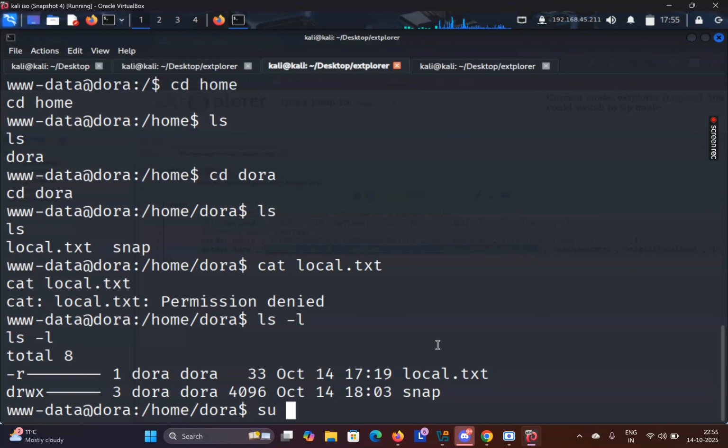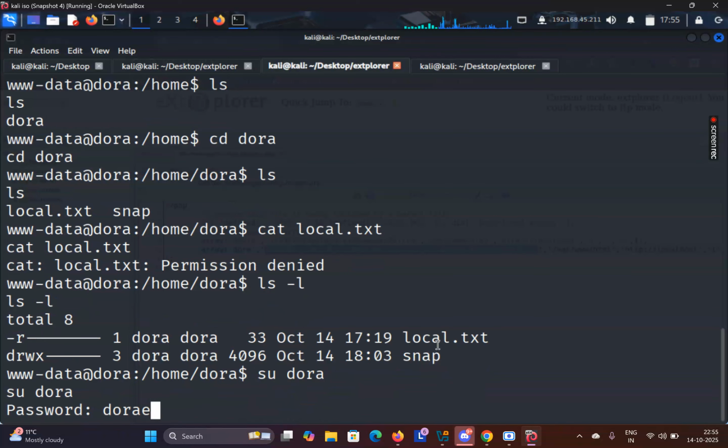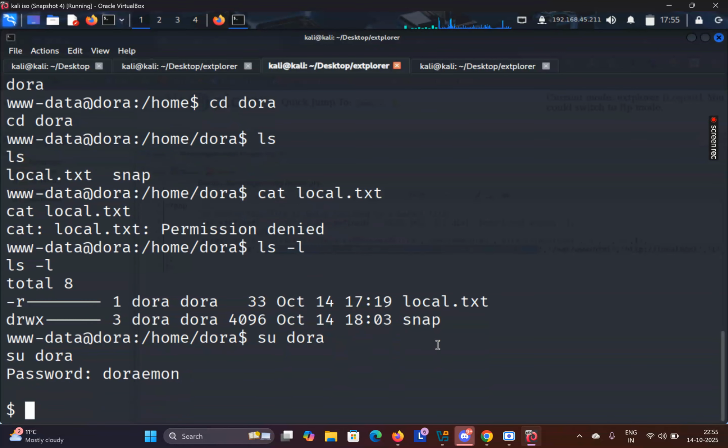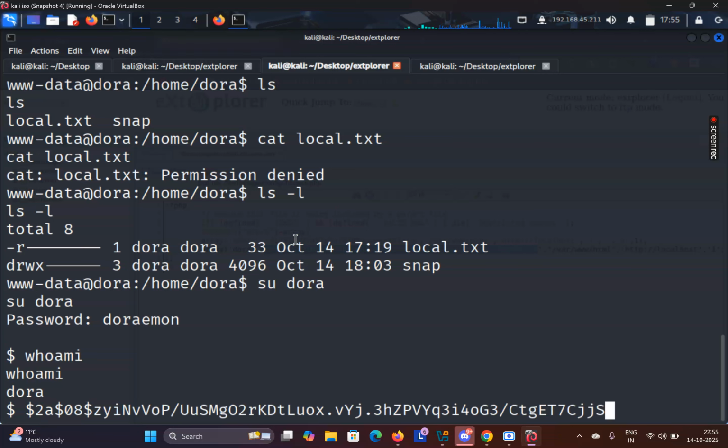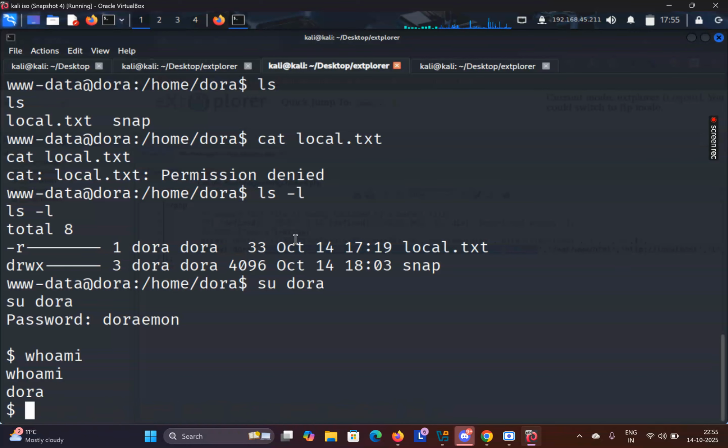So now I am switching to Dora, and here I am entering Doraemon, and let's ask who am I. So I am now Dora. Now again I have to get the TTY. I'll be pasting the tty spawn shell payload here.